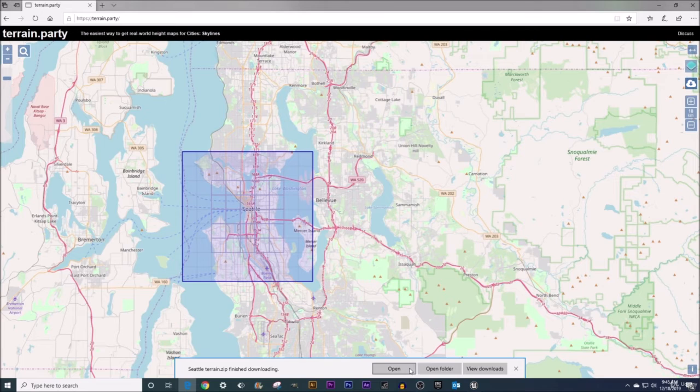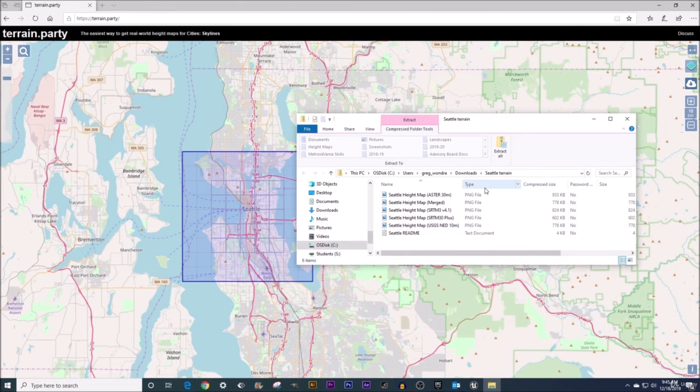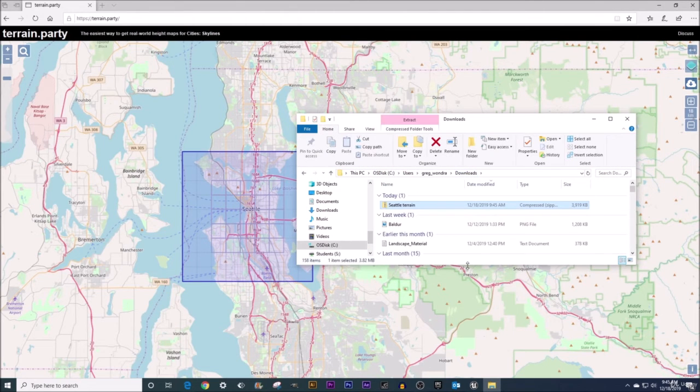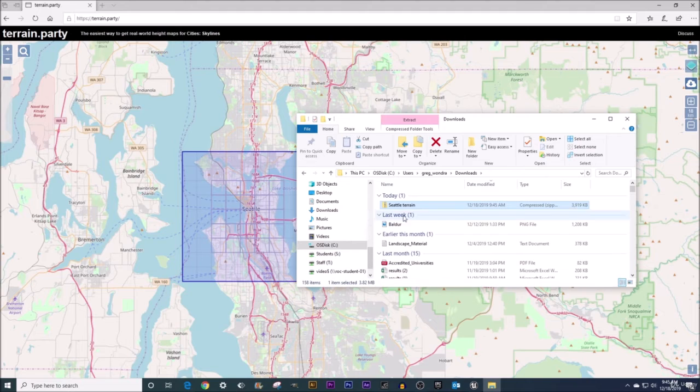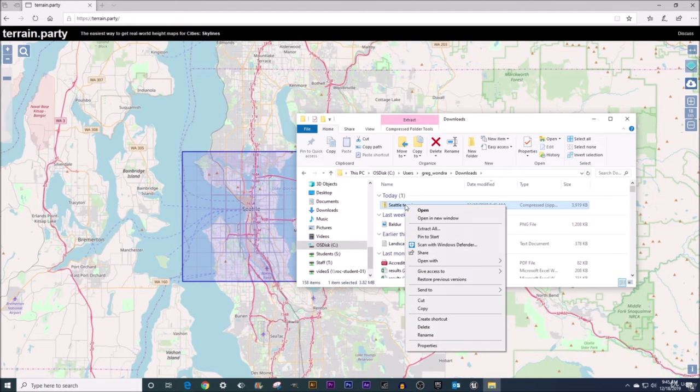And it finished downloading, so let's open the folder here. Now, if you're using Chrome, you're going to see some of these messages and notifications down in this area of your browser. So I'm going to open this file location. And if I go back to the downloads folder, you can see that it is a zipped file. I'm going to right-click on this, and we're going to extract all.